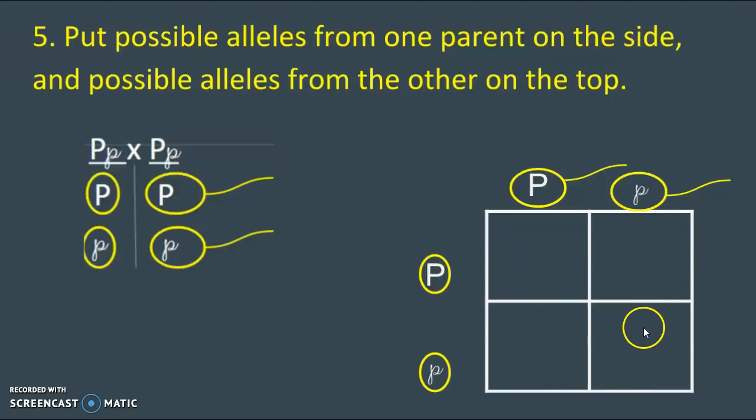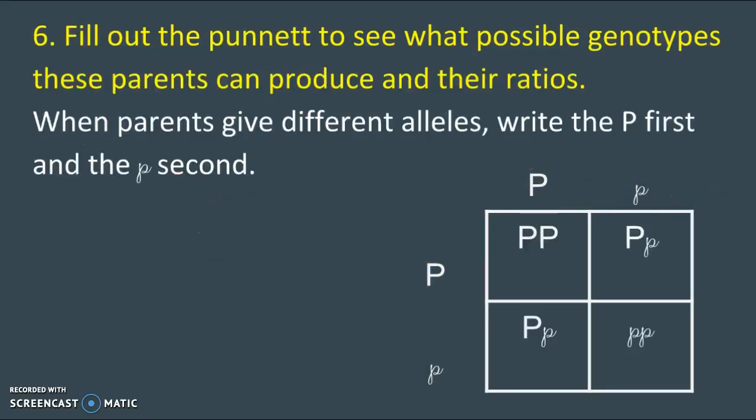Their offspring could, upon fertilization and making of a zygote, when this egg and this sperm meet, bring big P and big P. And that's your next step, to fill in the Punnett square. So if this egg and this sperm make an offspring, it will be big P, big P. If this egg and this sperm make an offspring, it'll be big P, little p. If this egg and this sperm make an offspring, it'll also be big P, little p, but we always put the dominant allele first if it's heterozygous. So we don't put little p, big P.